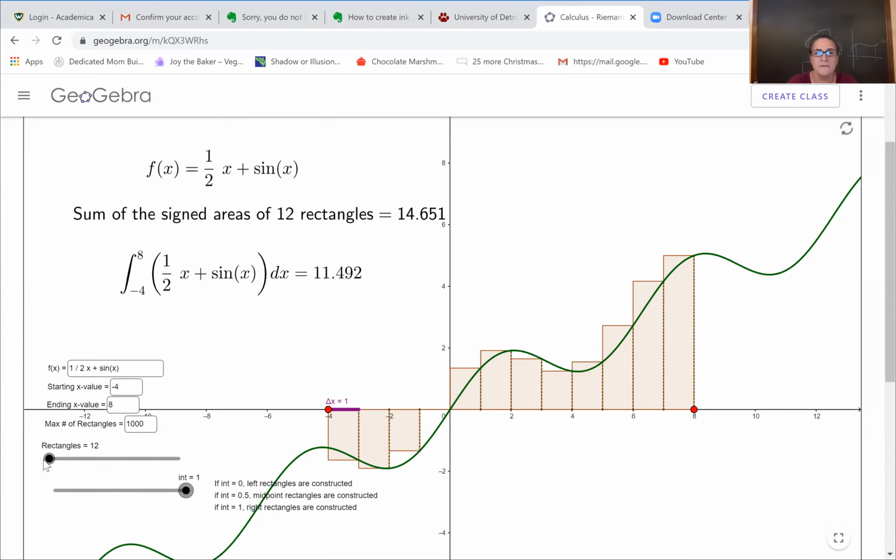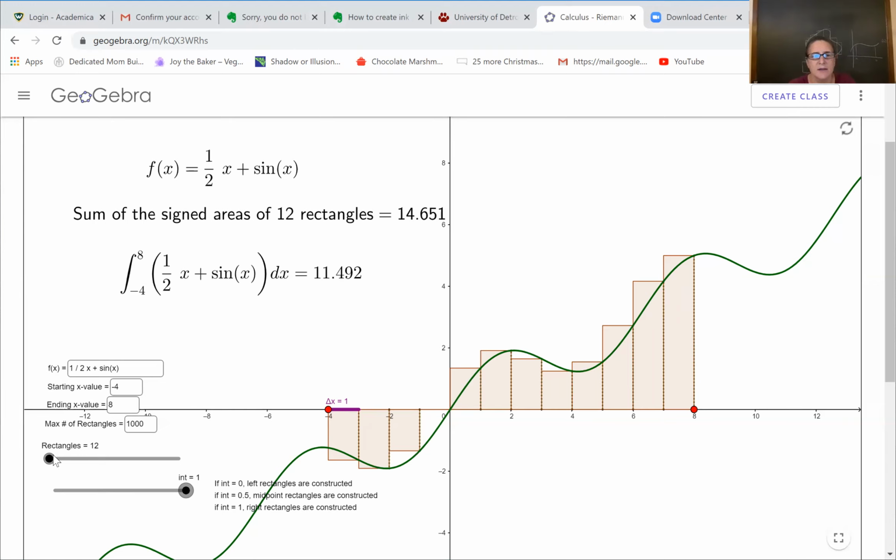Now the other thing is, what are we really doing? So you can see, this is the actual answer of what the actual area is, if we can compute it with calculus, which we will be able to do, and you probably already know how. But this is the answer, right? That when they added up these 12 rectangles.